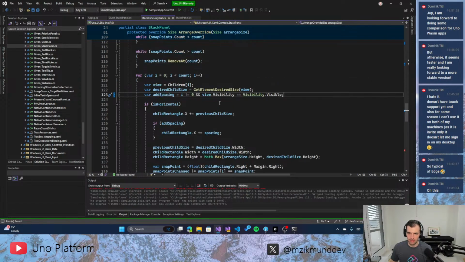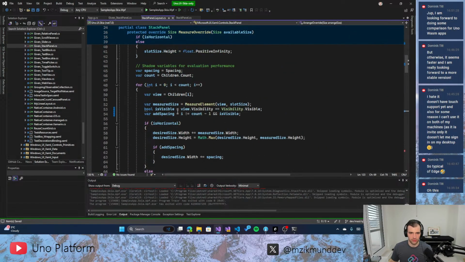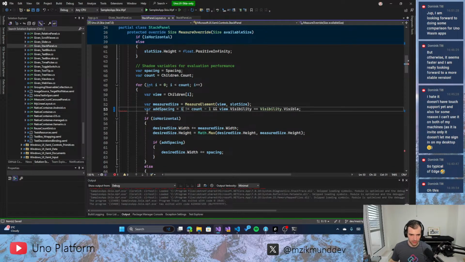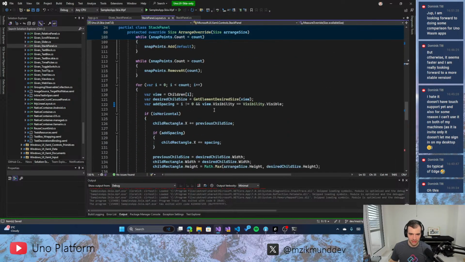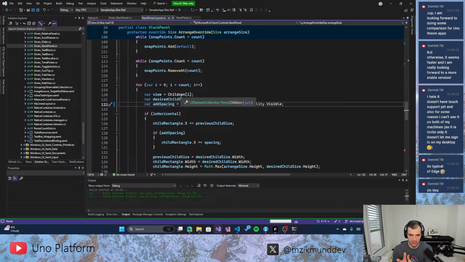So maybe, because this is readable enough, I think we can just do without that boolean variable. So it's aligned on both sides, even though now this part is not aligned with this one, but we will be porting the StackPanel code anyway, so it should be still good enough.